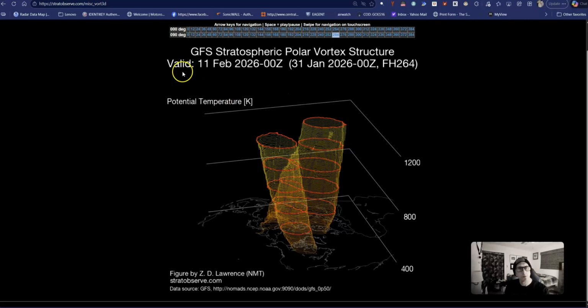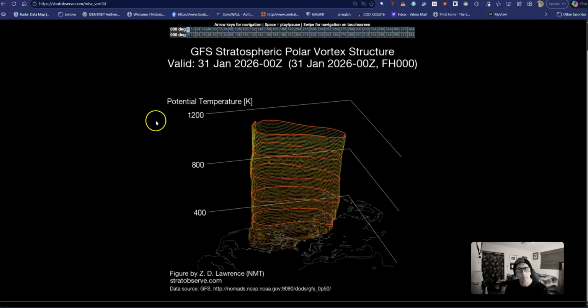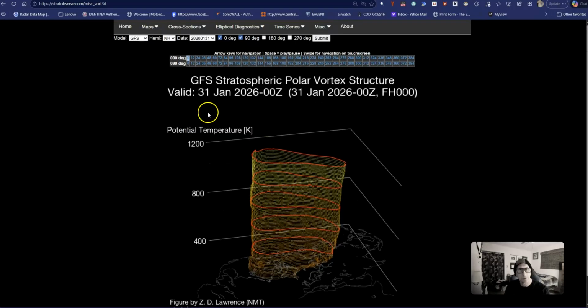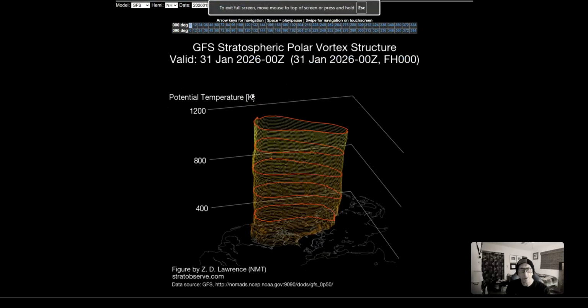I wanted to go through this with y'all. I know this is a little bit more in the weeds here, but this representation of stratospheric polar vortex, valid the 31st, which is today, okay? And well, yesterday. And this shows the two different. I know this doesn't fit on the screen that well. That's better. All right.